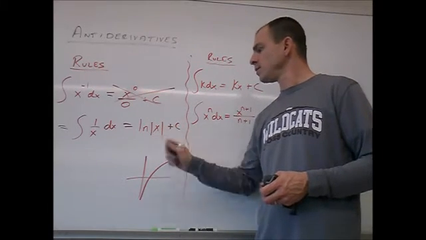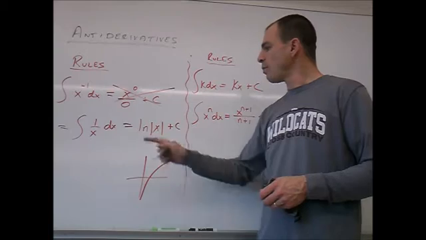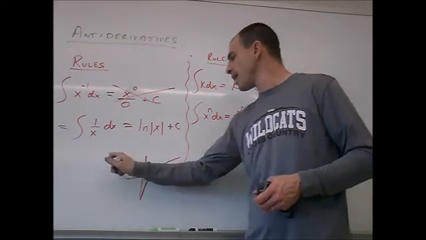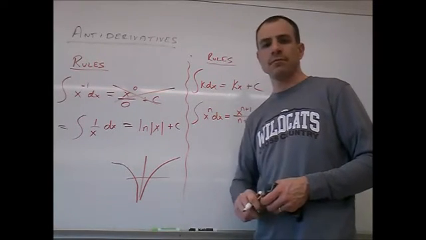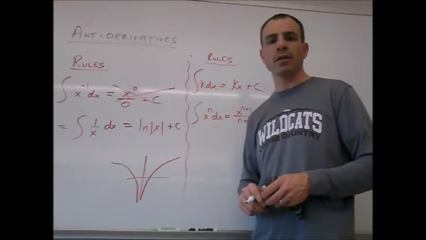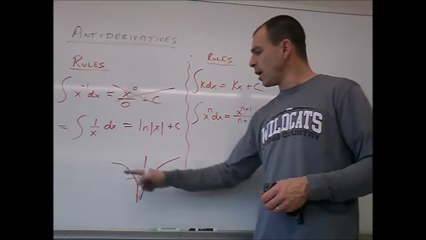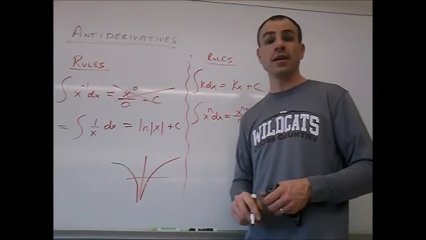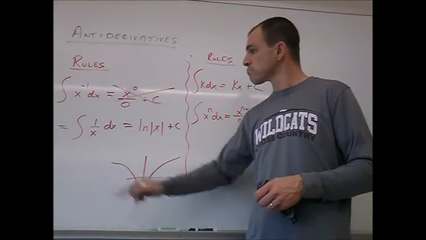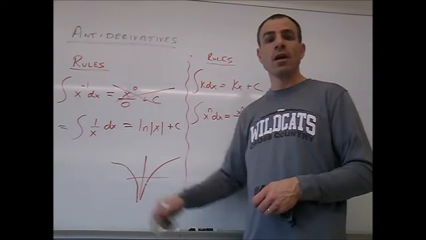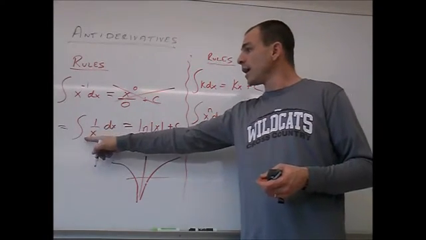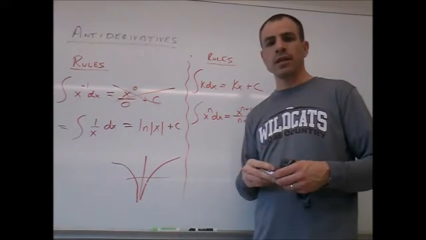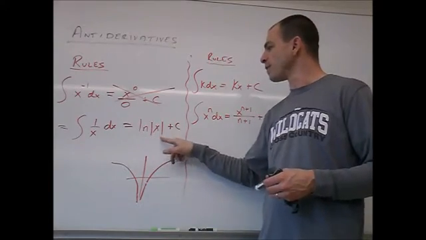1, 2. As soon as we do that, now we have the function of the natural log of the absolute value of x. What's the graph of that? That's the graph of the natural log of the absolute value of x. What's the domain of this function? Well, we got negative values of x, we got positive values of x, and the only spot where the graph doesn't exist is at x equals 0, which matches that domain right there. So, moral of the story, the antiderivative of 1 over x dx is the natural log of the absolute value of x plus c.